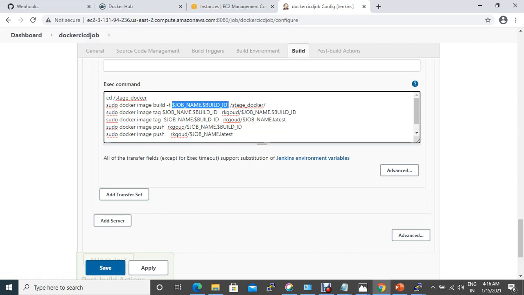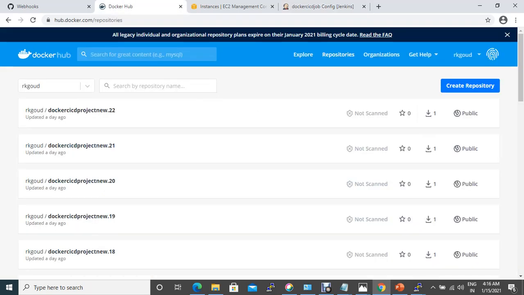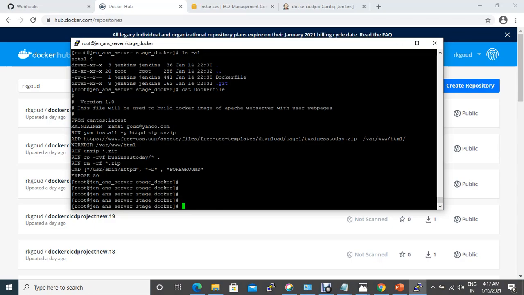And then we are attaching a tag to this. The one tag is rkcode slash, and then the same job name and build id. And the second tag is the same thing, job name dot latest. And then here we are pushing those two images onto the docker hub, so they will be appearing in the docker hub. Okay, not now, when we run the job.